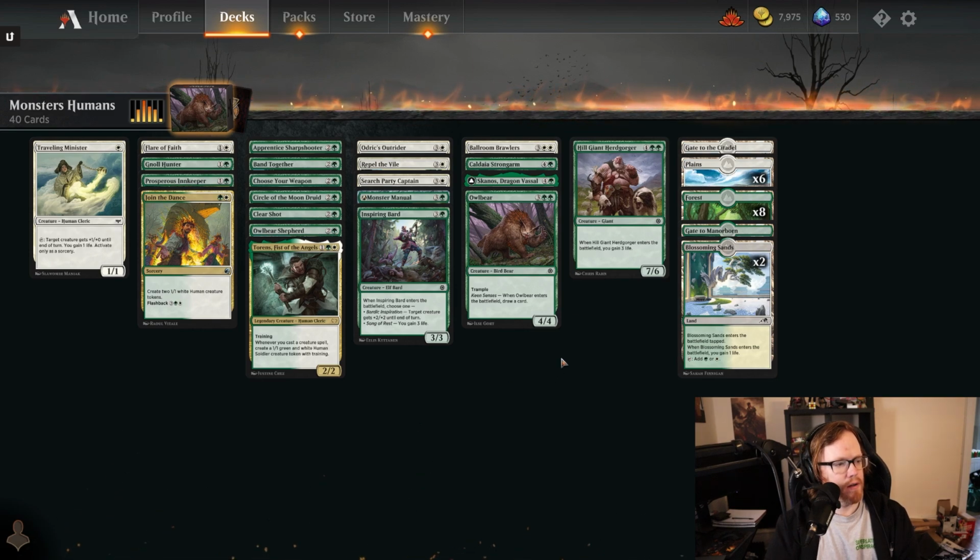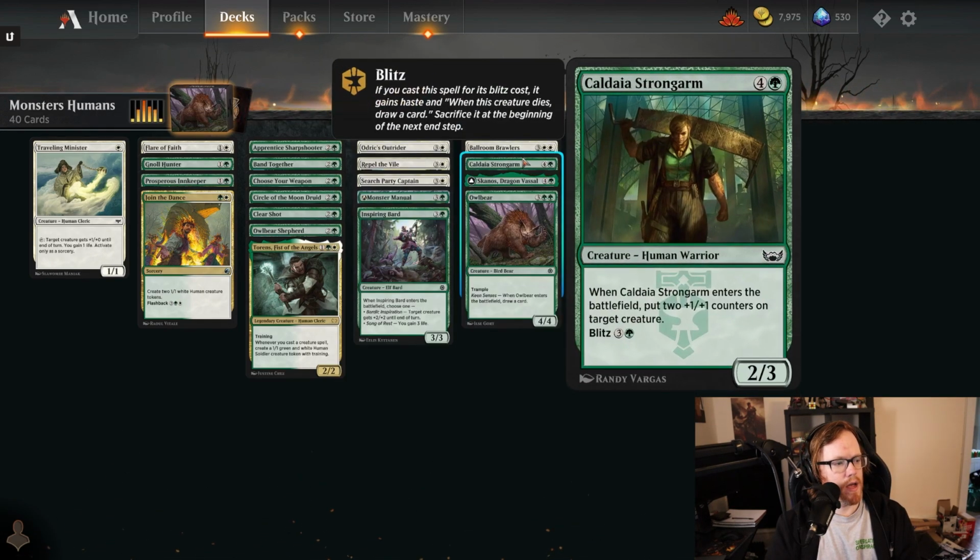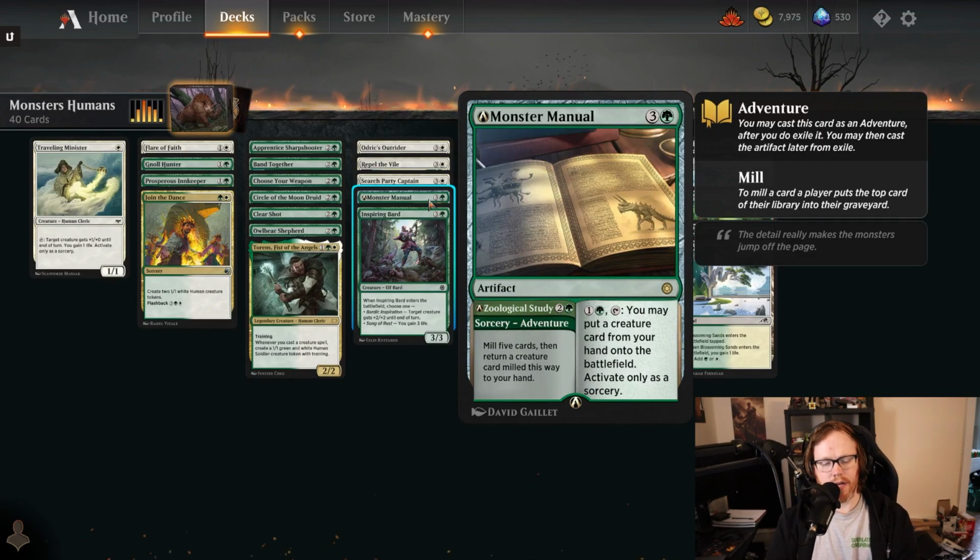Our other rare of the deck is our Monster Manual, wherever it is. Interesting card here: a 4 mana artifact that we can tap for 2 mana to put a creature card from our hand onto the battlefield, and activate only as a sorcery. So we can only do it during our turn.